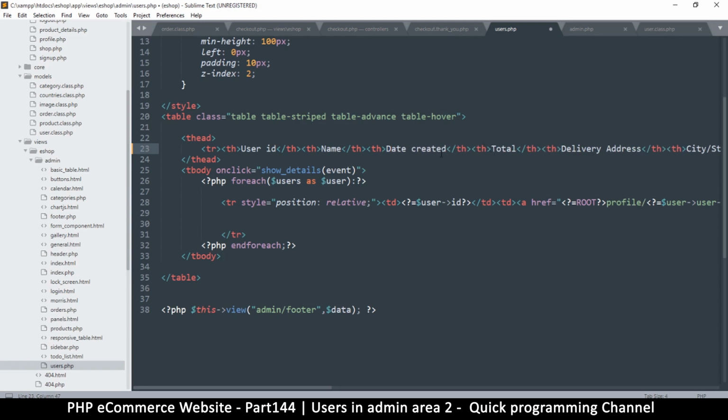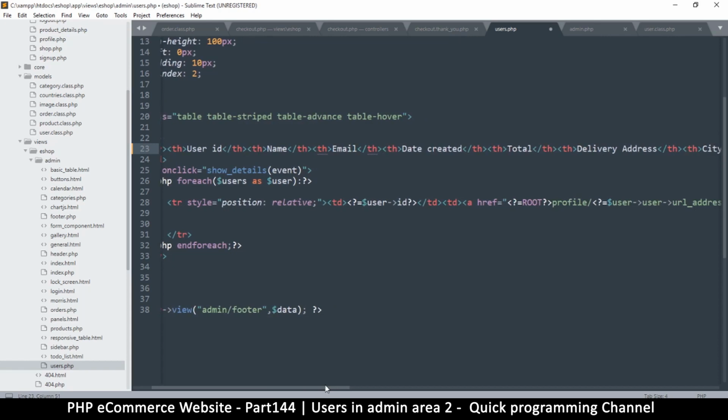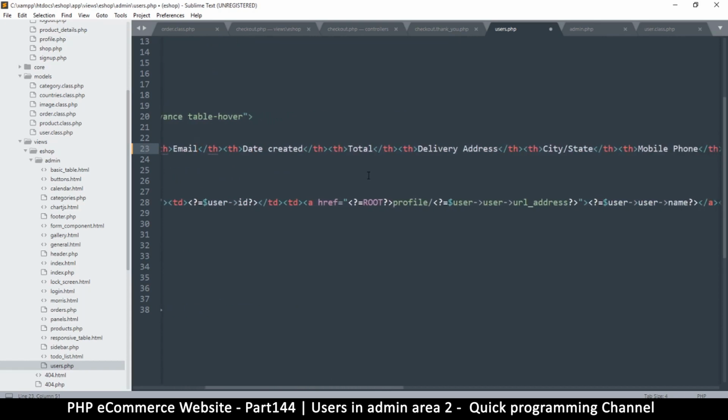What else do we need? We need the email. Yes, so let me just duplicate that. Email, date created, and instead of total here, we'll have orders.